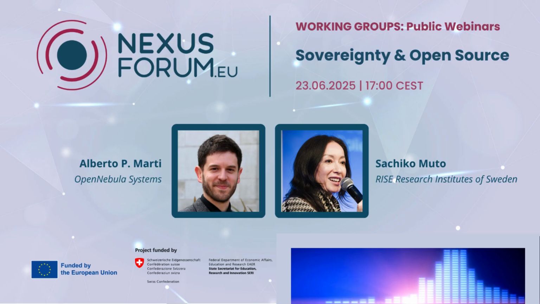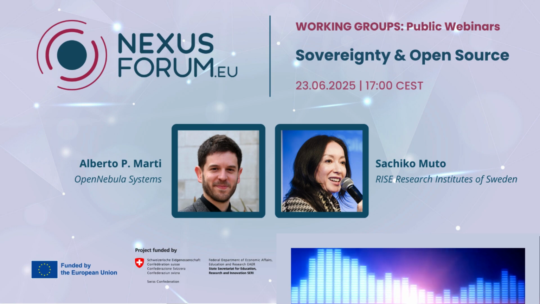Now on the next question, I would like us to examine what's actually at stake. Where do current dependencies create vulnerabilities and how should we respond? The question I'm posing to you is, what are the risks and dependencies Europe faces in critical infrastructure? Sachiko, would you like to be the first one for this?